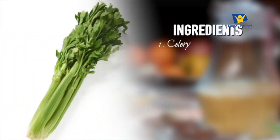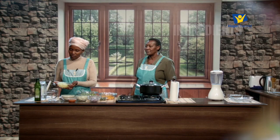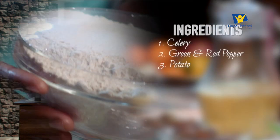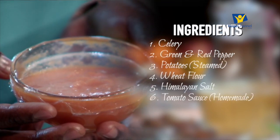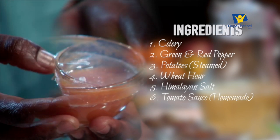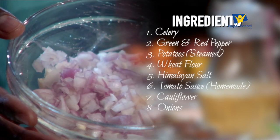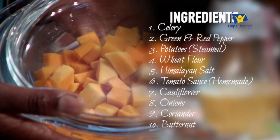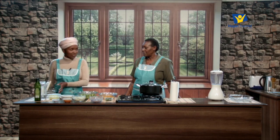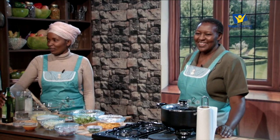So we have celery, we have our green and red pepper, we have our steamed potatoes, then we have our wheat flour, then we have our rock pink Himalayan salt, then we have our homemade tomato sauce. Then we have our cauliflower. Then we have onions, coriander or dhania in the local language, and butternut, and we have our mixing bowl, and water and olive oil.